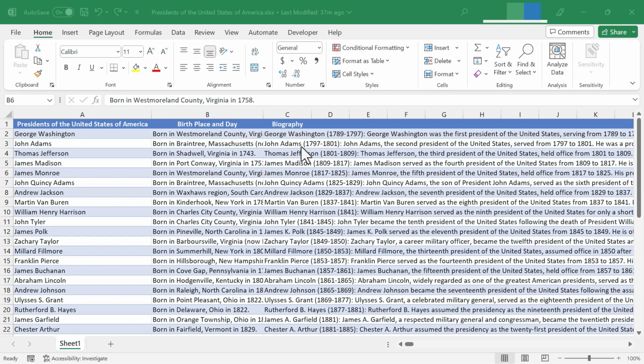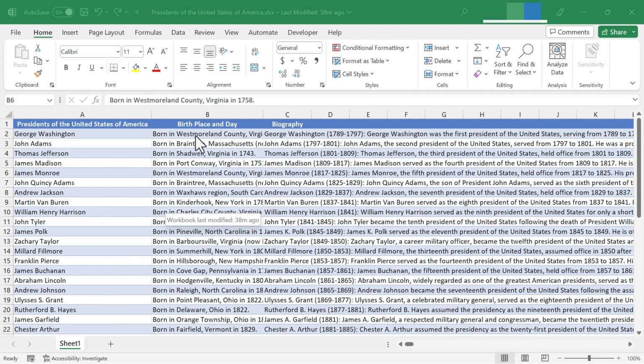and birthdays, and also a short biography about each president. And the biographical information was generated by ChatGPT. I simply took the biographies that were generated by ChatGPT and put them in here in the spreadsheet. So they don't represent my political opinion or anything else. It's just information that was generated for the spreadsheet.